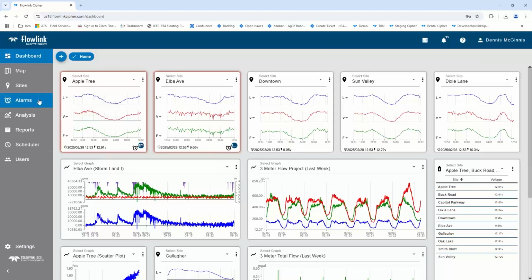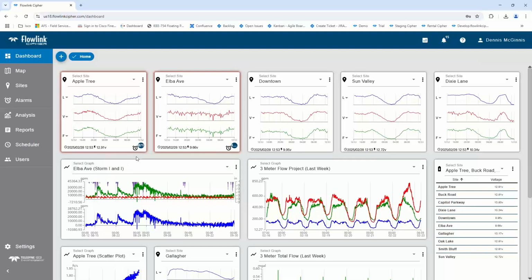Those alarms can be set up under the alarm screen over here on the left. So you can set it up if a particular level's reached, or a flow rate's reached, or batteries are low, or the sensor is covered over with silt or whatnot, giving you errors. So the idea here is we can alarm off of many conditions that are being read, so you can act on those if needed. But more importantly, we have your live data right here on the screen. You'll notice down below here, I've also got some graphs built up.